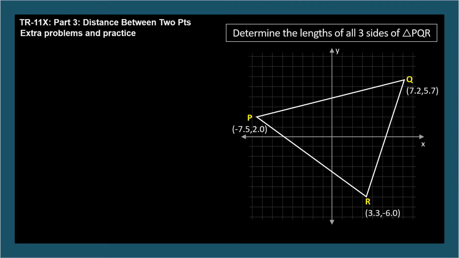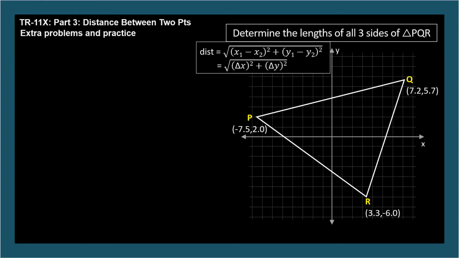Pause to work them out if you like. Completing a few problems will give you confidence. Here's the general distance formula. I'll reveal the answers one at a time, showing the mathematical steps, but not reading them out loud, since once you set up the equation correctly, the rest is just algebra. So, start with line segment PQ and pause if you like.